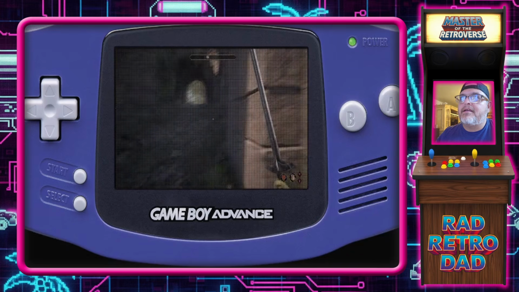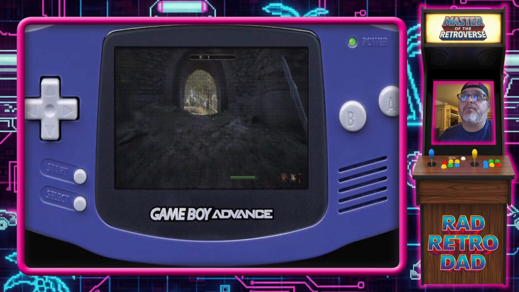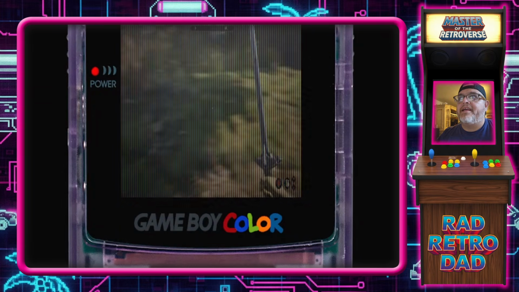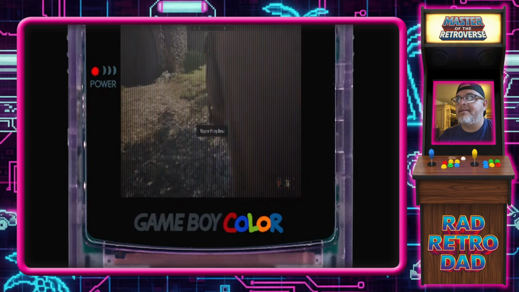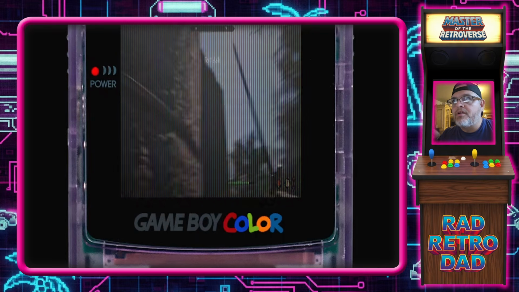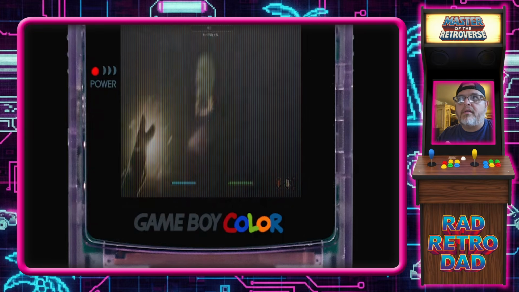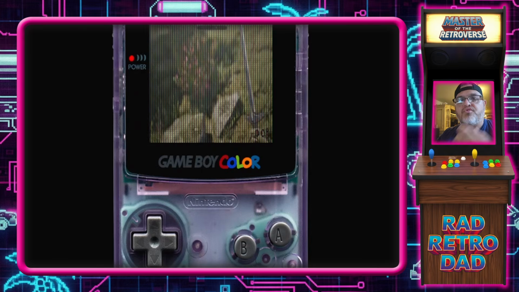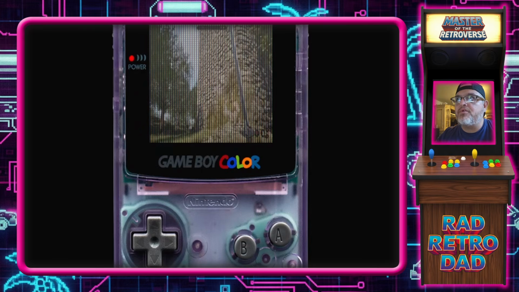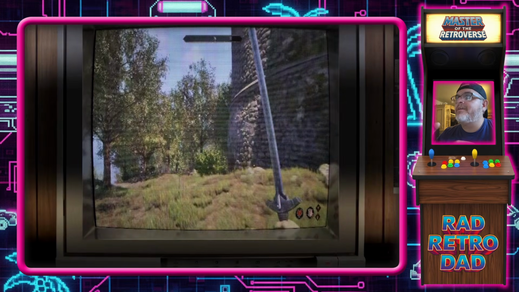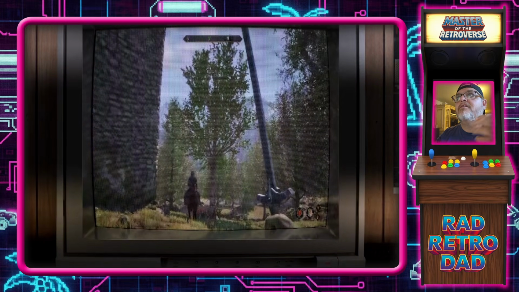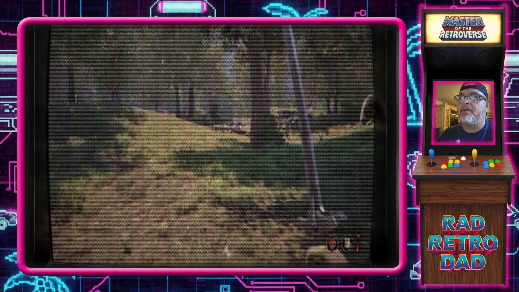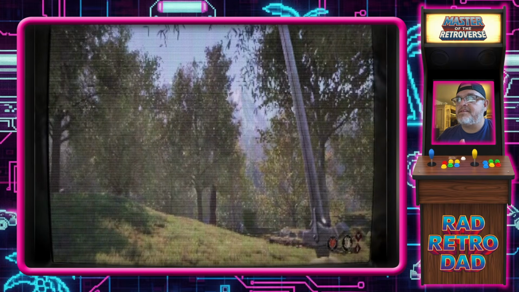So now we're playing Elder Scrolls Oblivion Remastered, and what I'm doing is streaming my Xbox to my PC to be able to do this. I wanted to show you that you can really apply this to any game, regardless of whether it's PC or console. As long as you have a way to stream your games from your console to your PC, or use video capture cards and overlay it, there are numerous ways to accomplish this. What I did is I just used the Xbox app to stream Elder Scrolls Oblivion to my PC.